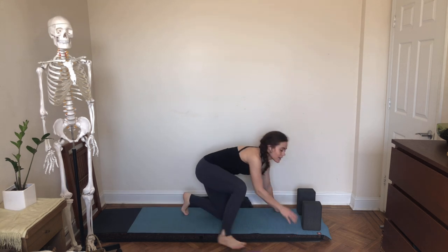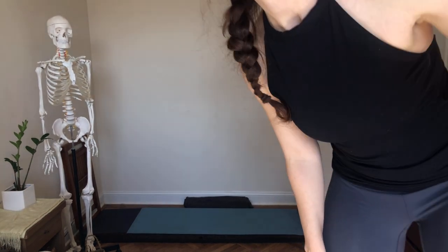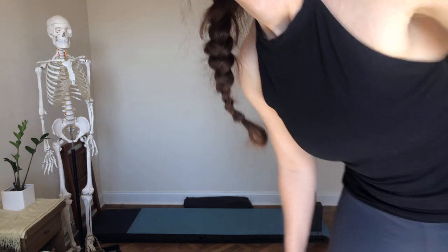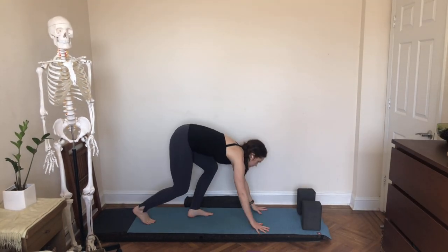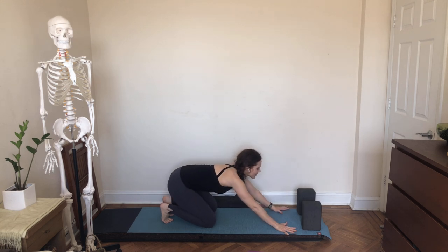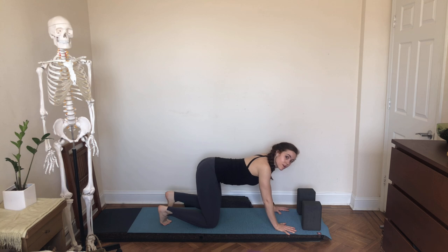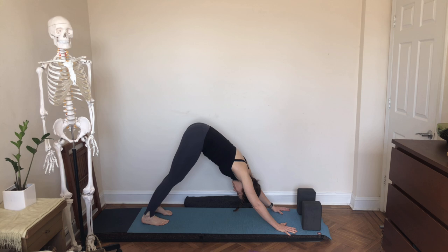Two more just like that. Lower, lower, and rock back. And then look between your legs. Make sure your big toes are facing forward, and rock yourself up to downward facing dog.